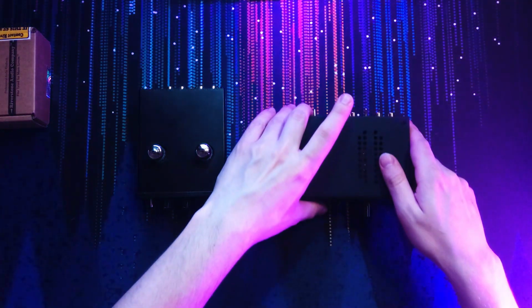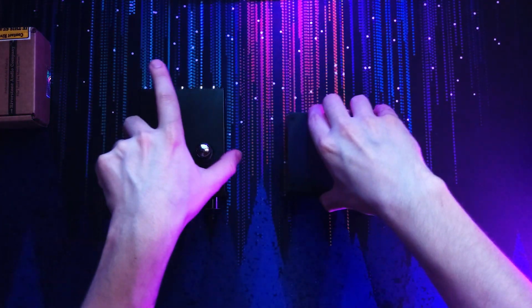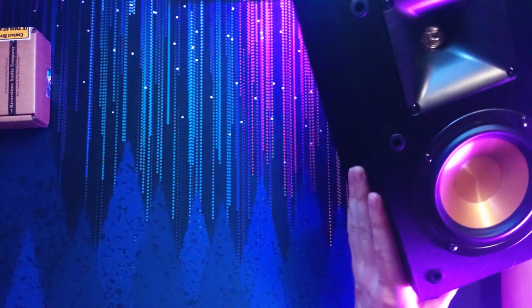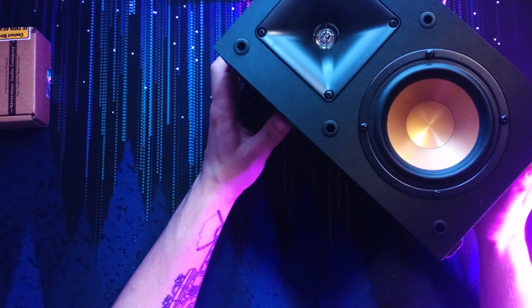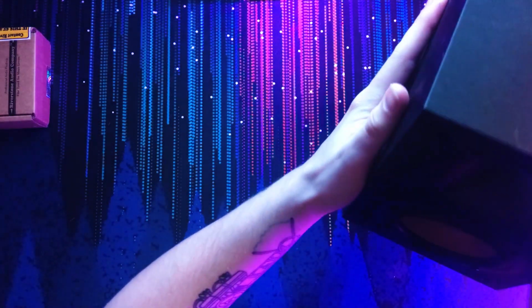I also don't think I'll be able to show too much of them. I might be able to bring one of them in here. Let me move these out of the way. So for speakers, I use these Klipsch R14Ms, which are just a really nice pair of bookshelf speakers. They're not especially responsive. I only really use them when I can't sit down at my desk and have my headphones in. But they are very, very nice looking.